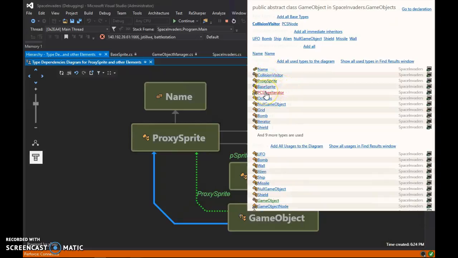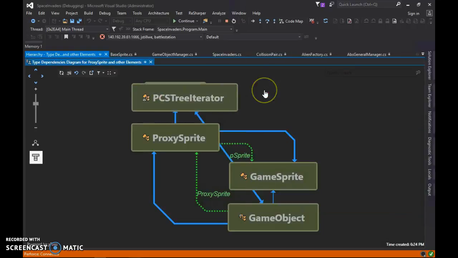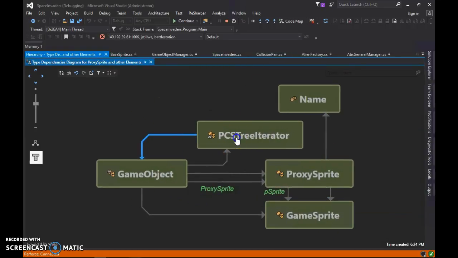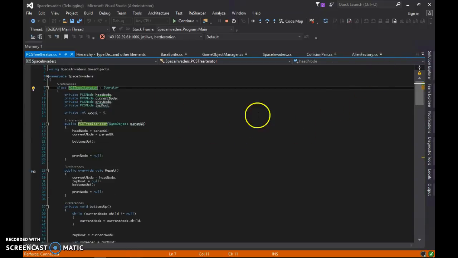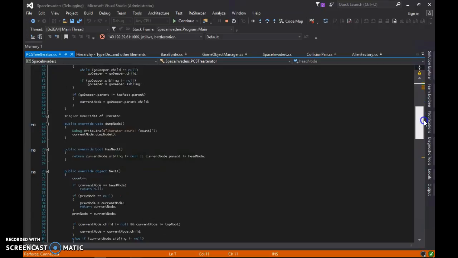Yeah. I also have an iterator for the PCS tree. I guess we can go look at that real quick. So it inherits from a general iterator, an abstract iterator that I've created.